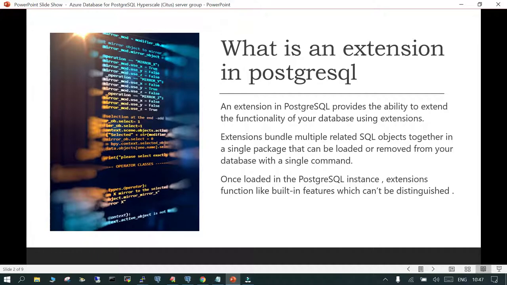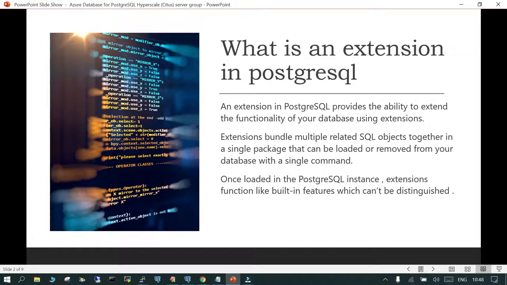If you are from an enterprise database background, you would know that any new capability or new feature which you want to add to your database, and which is already available, you have to pay for that particular feature. Say for example, partitioning in Oracle database, or TDE, or some sort of encryption or compression features available in your enterprise level database. Not all, but say for example the Oracle one, then you have to pay the license fees to use them.